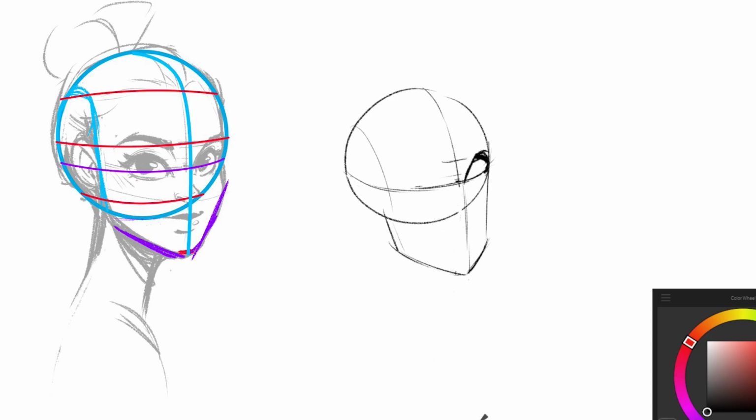And here, because remember, this is at an angle and skulls are round, so you have to remember that these guidelines are wrapping around the skull. There's a little bit of perspective going on, which is why I drew out the eyebrow guide all the way around. Next, I can come in and start to add a little indication of the nose.